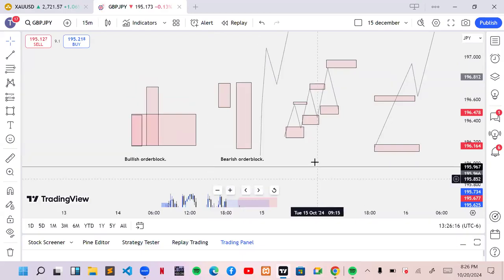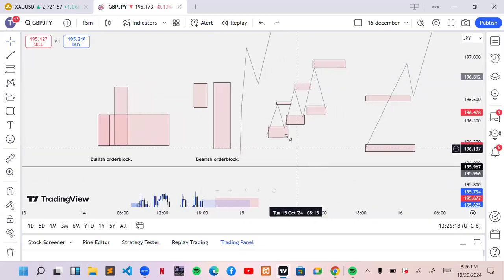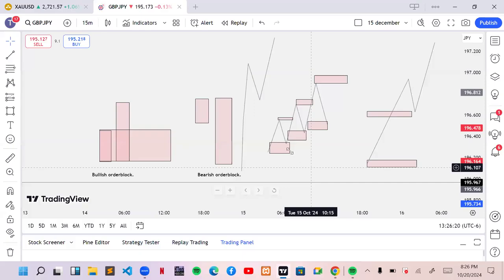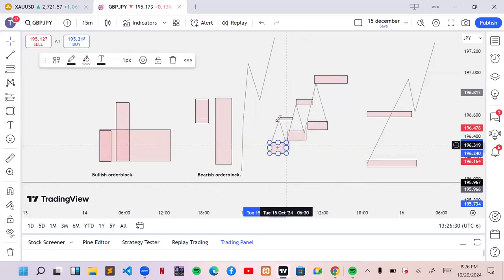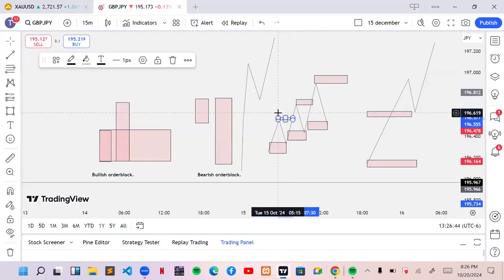For example, for each trend the market is making, there's always an order block on the downside that's pushing the market to the upside, and then a breaker block that the market is breaking for an uptrend. So this, for example, is another block that pushed the market up. This is another block that's supposed to push the market down, but the market broke past it. Also another block here that pushed the market up. Another block that the market is supposed to push down from, but it broke past it. So this is the breaker block here, where the market is breaking from. That zone that's supposed to push the market to the opposite side, but failed to hold.